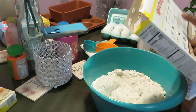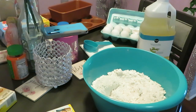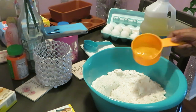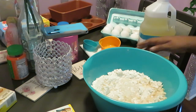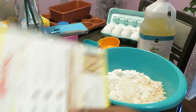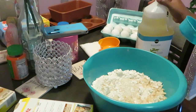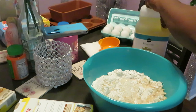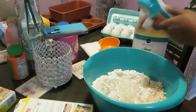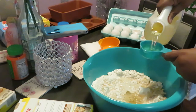Now we just want to add the water. The water is 1/2 cup, but I'm doing 2 boxes, so I'm gonna need 1 cup of water. Let me go get it. All right, my 1 cup of water, just gonna drop that in all around. What else do we need? 1/3 cup of vegetable oil. I have my 1/3 cup measurer here, and y'all see my Publix vegetable oil. I'm gonna do 2 of the 1/3 cups of oil. 1, 2.